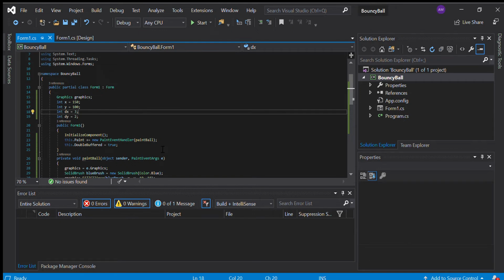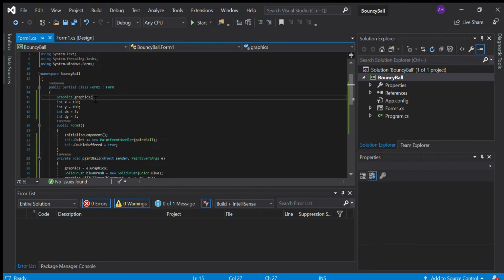Today I'm gonna be showing you how to make a ball bouncing around the screen. Just a disclaimer, this is only for people that can program Windows Forms, but if you're still on console you can still follow along if you would like. So I'm not gonna write the code out because I already have my code here, but I'm gonna explain the code as you write it.